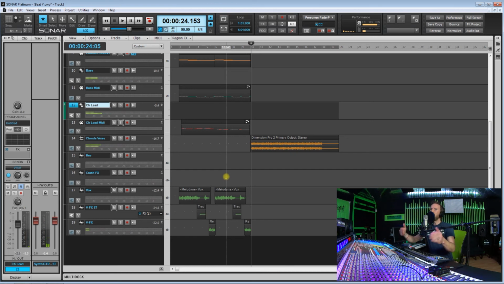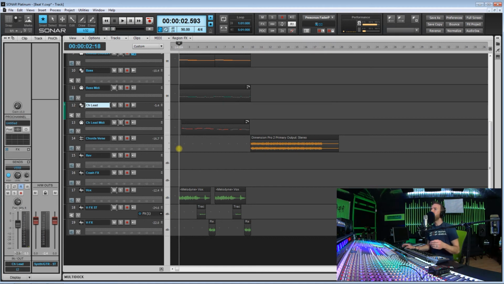So this is kind of like balancing the mix. This is kind of like thinking ahead on what is going to happen with my track. What is the intention that I'm writing this track for? I'm writing it to put a vocal on there. So if I got the hi-hat to the left, that's the only thing that's kind of being in stereo right now. I'll put the lead to the right, and now we've created some balance in our mix.